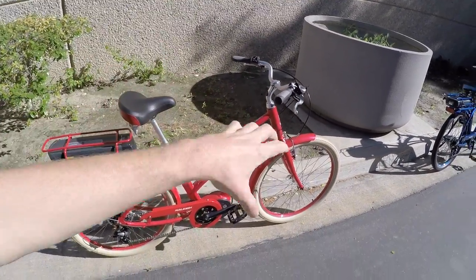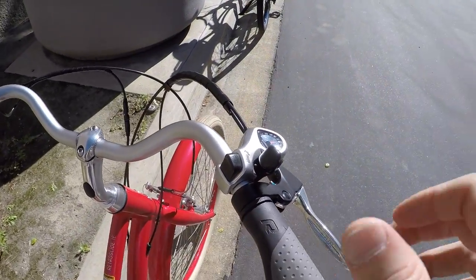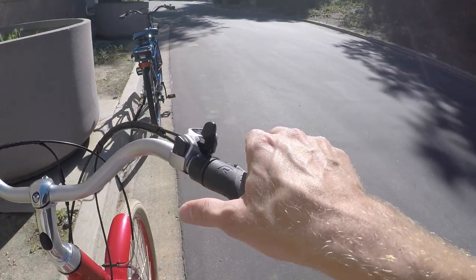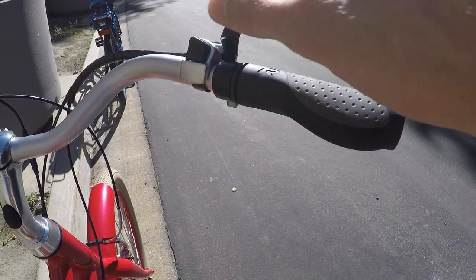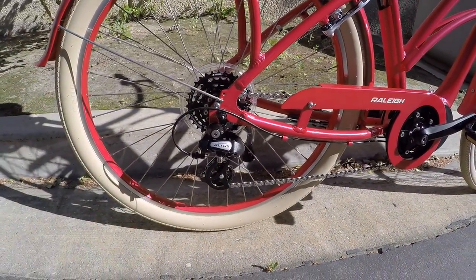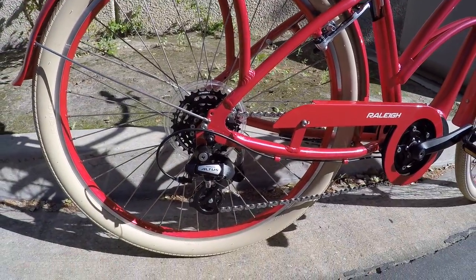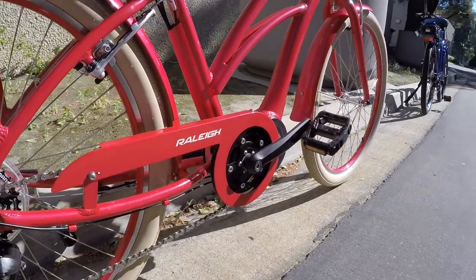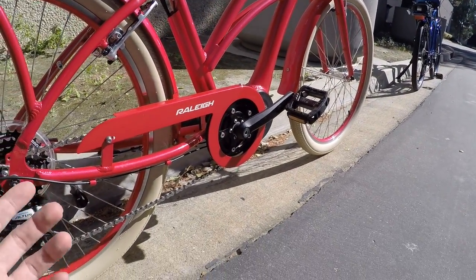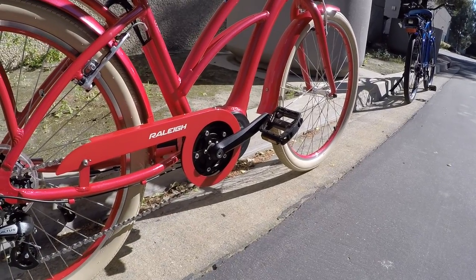If you're a bigger person steering a heavier wheel, I feel like the quill stem is a decent choice. The drivetrains are the same on both. We have 7 speeds with a thumb shifter from Shimano — really big buttons, easy to switch if you're wearing gloves. We've got Shimano Altus, which is a couple steps up in the Shimano line. It's 12 to 32 teeth with an extra big 32-tooth cog to help you climb, and a 42-tooth front chain ring. It's got an aluminum chain guide with plates on the inside and outside of the sprocket, so the chain won't bounce off over bumps. Slightly shorter crank arms too — 170mm versus 175mm on other models.